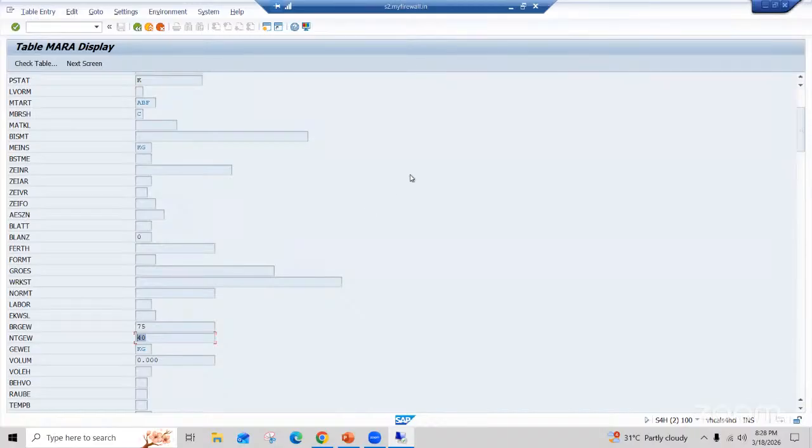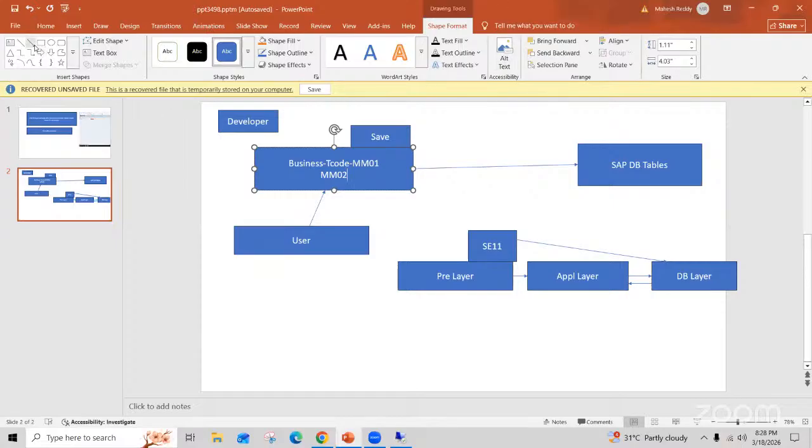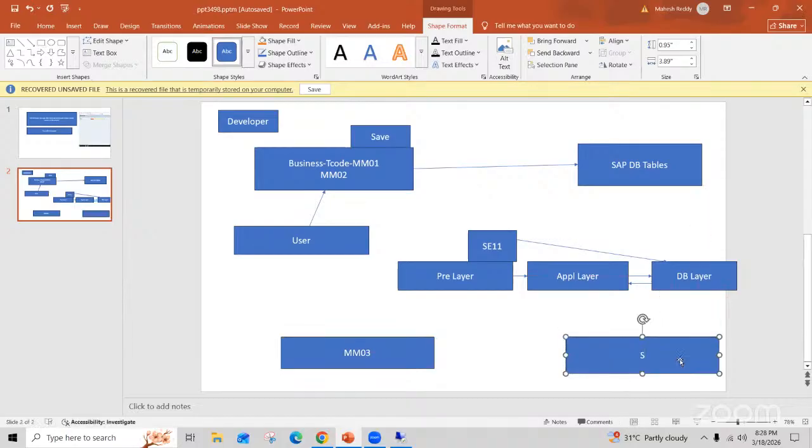Now display mode. We went to creation mode. We went to change mode. Now we are going to display mode. Display information will bring data directly from the database to the screen. So this is MM03 here. This is the transaction code, screens, this is the SAP database here. In this scenario, the moment you go to MM03, you ask for a specific material number. It goes to here. It searches in the database. If it is available, that information will come back to here. From here to here.